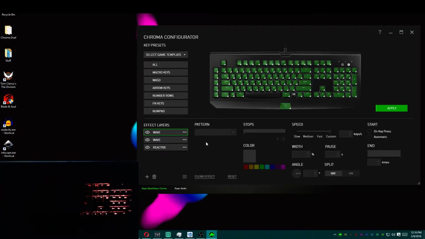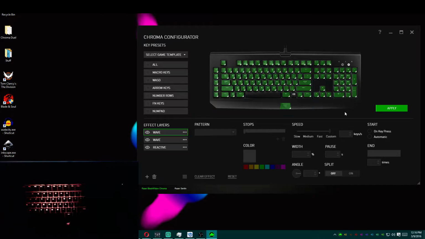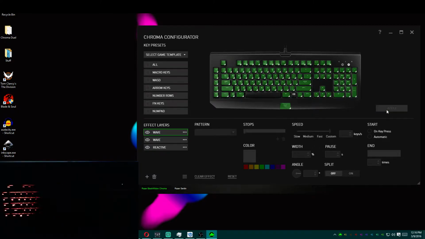But this interesting little bug, or perhaps fix, maybe? I have no idea. You don't have to wait for the thing to get to the other side of the keyboard and then push a button and have to do that every time you log into your computer. This one's fully automatic. And you just click apply and it goes. There's no setup. It just goes.